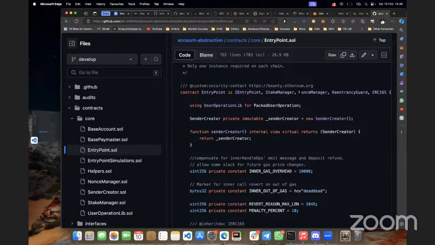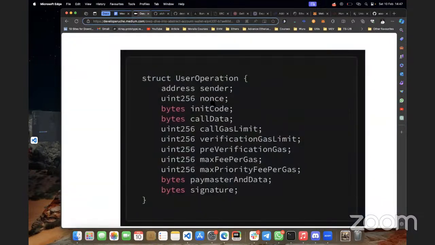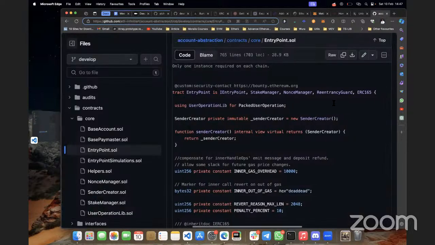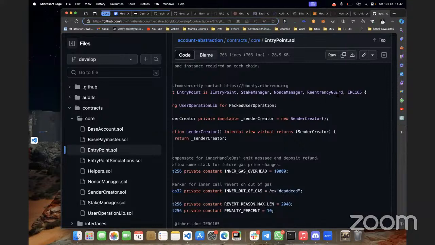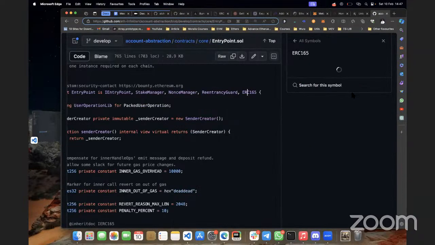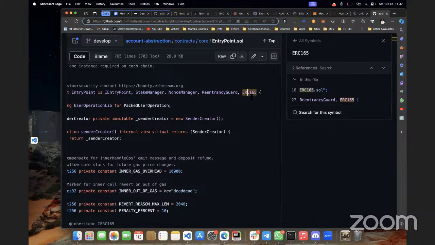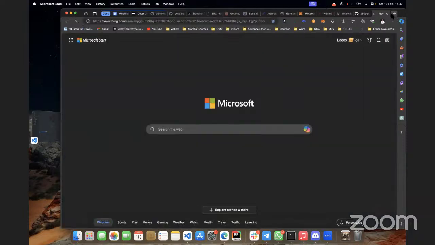The nonce manager simply holds the nonce and increments it. So this nonce that you see in this place comes from the entry point nonce manager. It also implements a reentrancy guard. It's a fancy way to stop you from multi-calling a function, like replaying a withdrawal from a contract over and over again without deducting your balance. I didn't research this, so I just want to mention what it is.